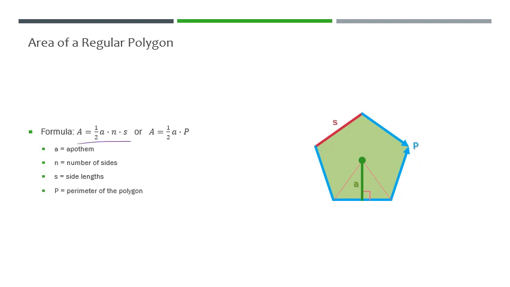So I might start by again pointing out, like we've been maybe building up to, that we could very easily find the area of this isosceles triangle. Remember that we labeled this our radius. For now, I'm just going to call that R. So this would be an isosceles triangle. If this side length up here is S, then this side length down here is also S. So the area of just this one isosceles triangle is going to be A times S over 2, or 1/2 times A times S, where the apothem again represents the height and S represents the base. So maybe I'll write that area of the triangle is equal to this.